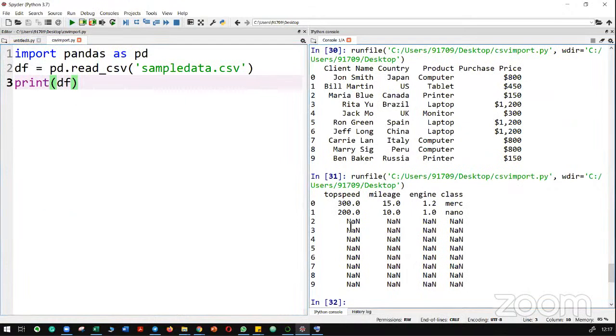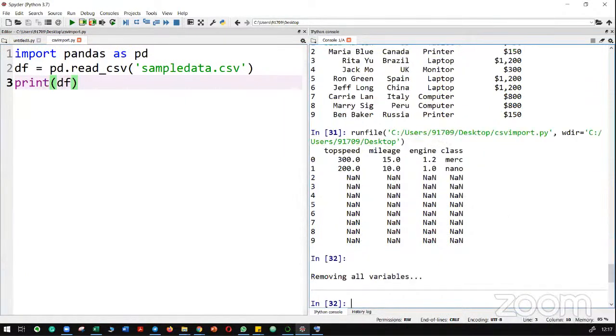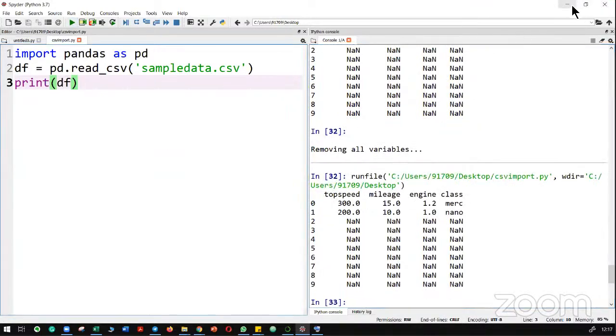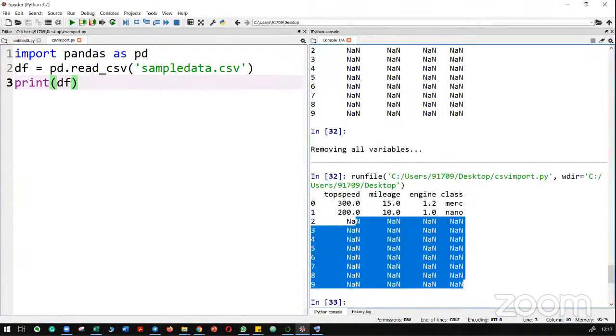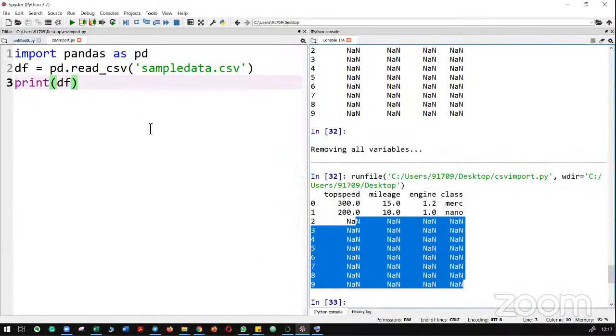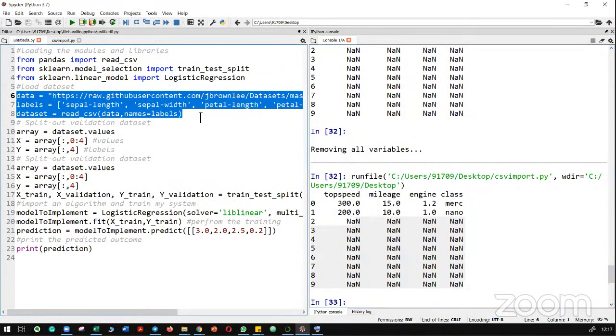The reason you're getting NaN, not a number, is because you are giving some empty values over there. So that's fine. You can just form the data set like this. Fill up all the other values in this CSV file.